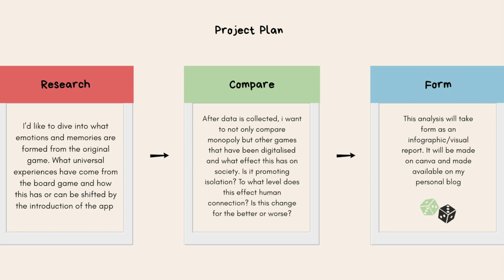For my project plan, I'd like to initially research what emotions and memories are formed from the original game, what universal experiences have come from the board game, and how this has or can be shifted by the introduction of the app. After the data is collected, I want to not only compare Monopoly but other games that have been digitalized and what effect this has had on society. Is it promoting isolation? To what levels does this affect human connection? Is this change for the better or worse?